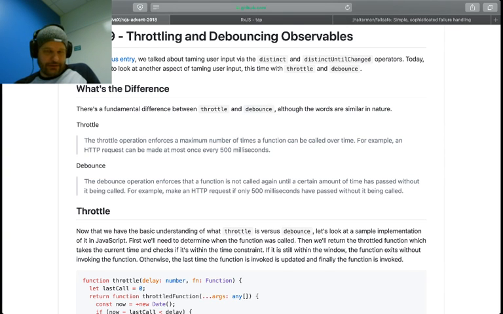That's compared and contrasted to debounce, where I'm going to take some input, and if they stop for half a second to a second, whatever the time window is, then and only then will I fire the event. This is obviously the one that we want to use for our auto-suggest scenario.